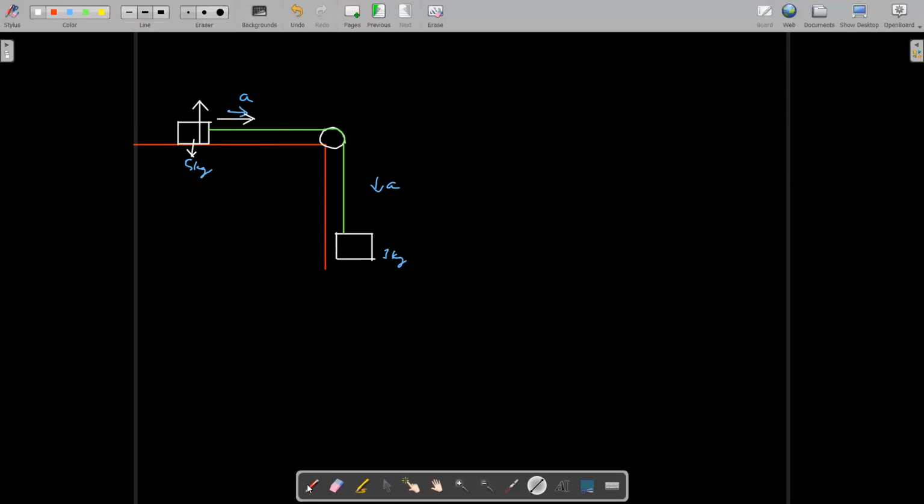So when we draw the free body diagram, we have 5g acting downwards, N acting upwards, and then there will be a force that is the tension. It is the tension along the string. So we can note it as the tension T.